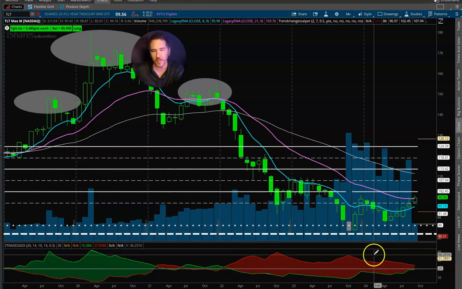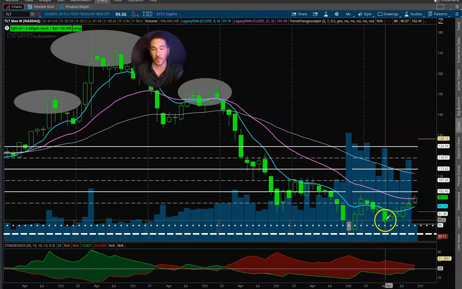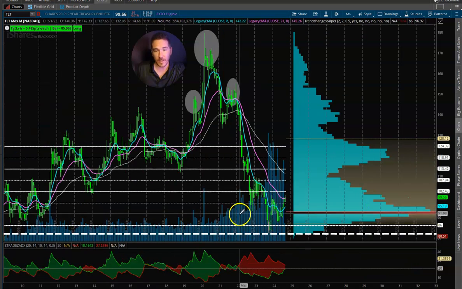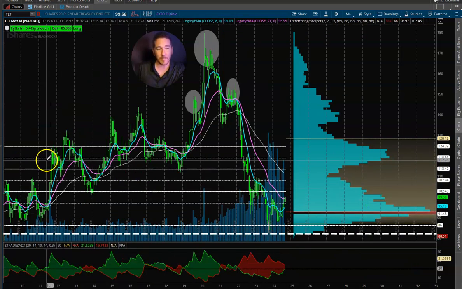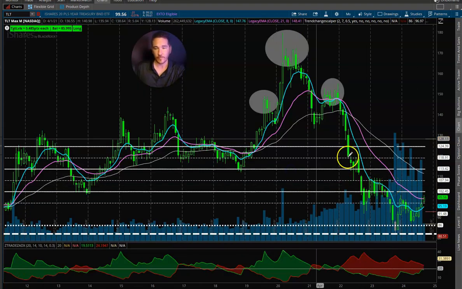I didn't get the perfect entry. I really wasn't looking at it too much. I was taking it with a grain of salt, easing in. I've built a pretty good position. When we started to peel back over here, on this bull candle, I added more. So I'm sitting pretty right now, and it's pushing up in anticipation of rate cuts.